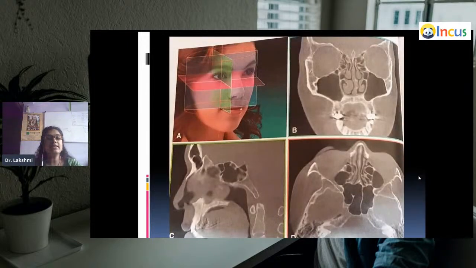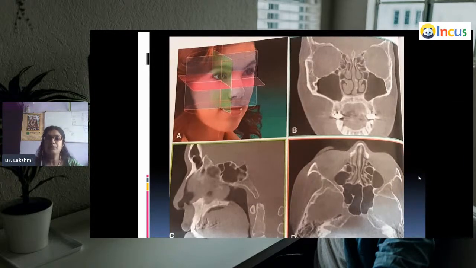Whenever we take a CBCT, there are three things to keep in mind: the orthogonal planes, or the different planes of the head in which the image can be reconstructed as well as viewed. Even in a single patient, or even for a single tooth, it can be viewed in three different planes.